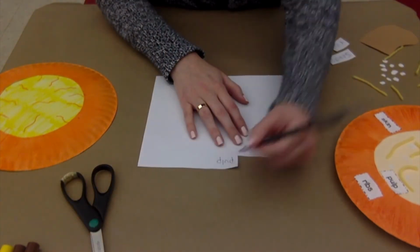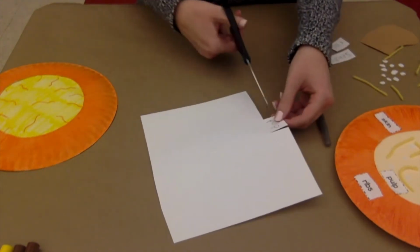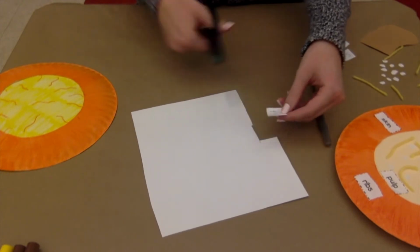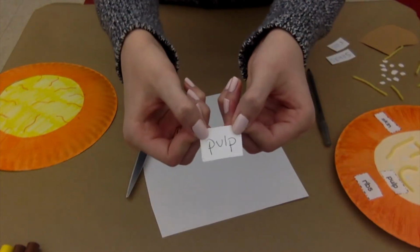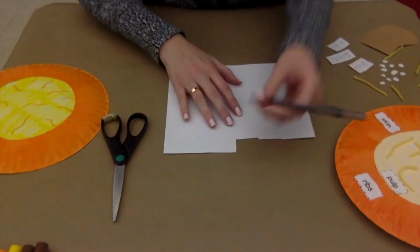Third, write the word pulp and cut it out. This is the light orange and slightly hard coating that is there to protect the inside of the pumpkin. This is also the part that is used when people cook or bake yummy pumpkin treats.